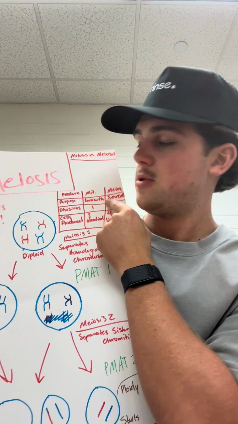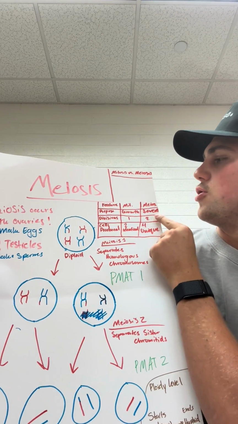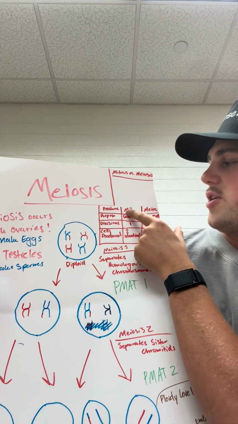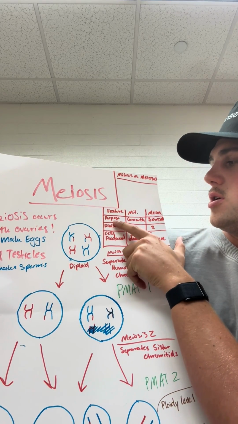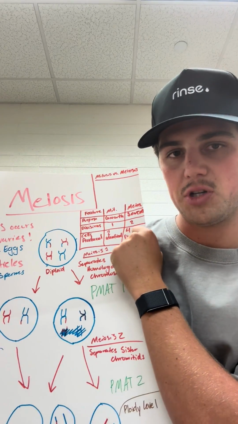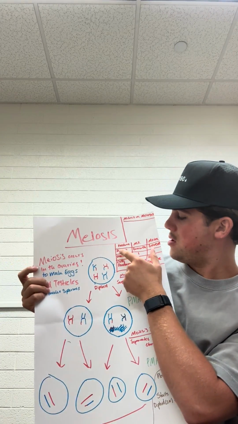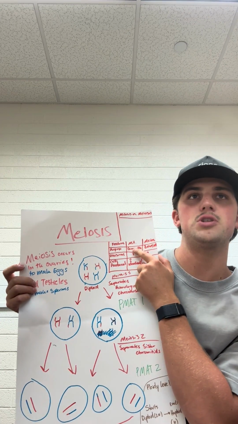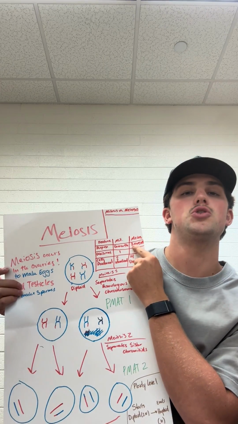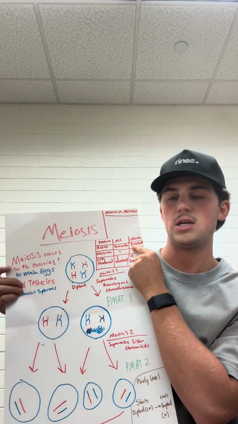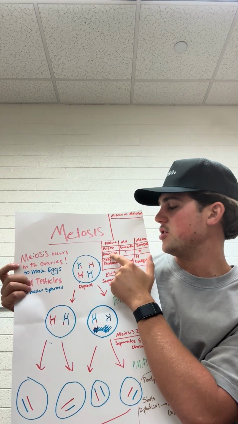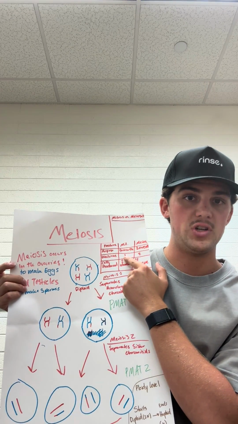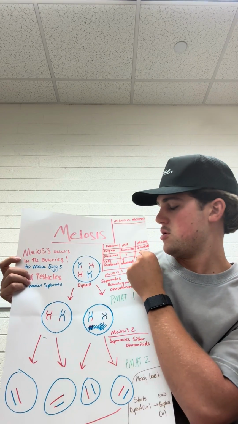I've got my notes here. So here are the features. We have mitosis versus the meiosis here. So here's their purposes. So I'm gonna make sure I'm in the camera here. The purpose here for mitosis is growth. For meiosis is to create sex cells. The divisions in mitosis, there's only 1 division. So just 1 down to 2.